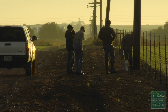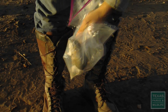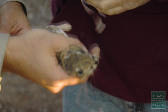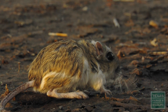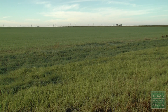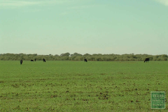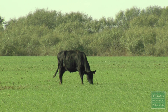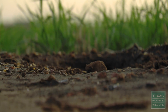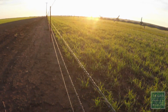Another Texas kangaroo rat. Nice. If they exist in these roadside habitats, they may be evolutionarily adapted to fire and bison herds — those disturbed environments that would occur after those events. They hop — adapted to wide open spaces. Bare ground created by some agricultural practices and grazing may be very suitable for these animals. Short grass, well grazed, lots of areas between grass so they can move around freely. Edges of farm fields where you have a little bit of bare ground next to the fence — that seems to be their ticket.